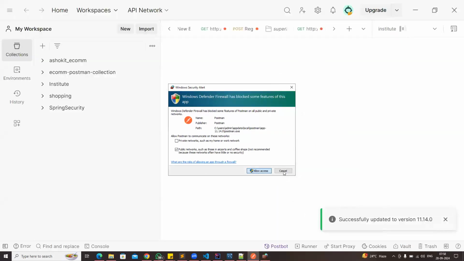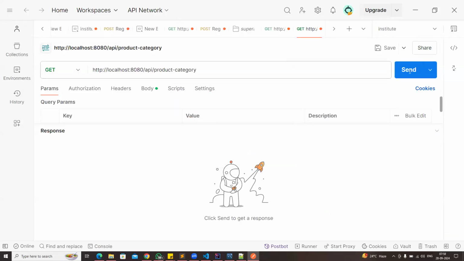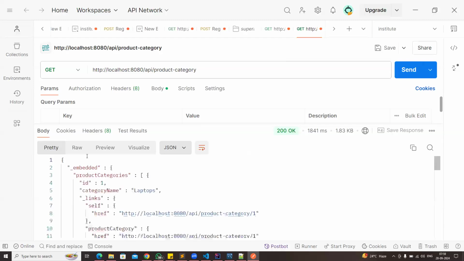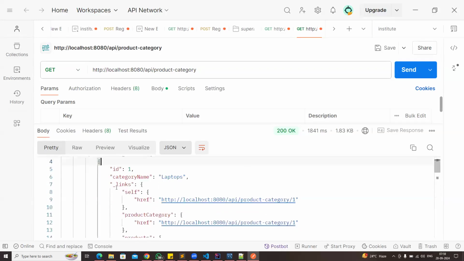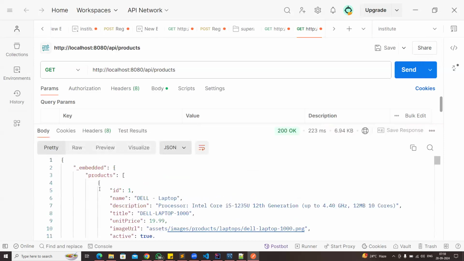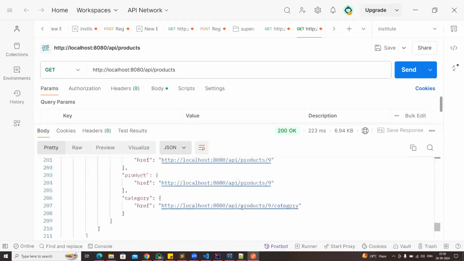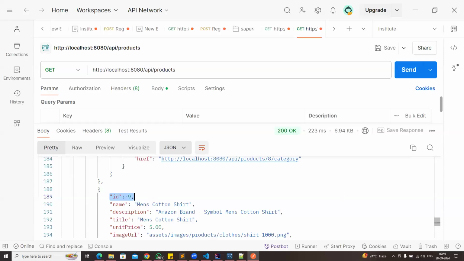Okay. Now, Postman tool opened. Product category, send the request to the product category. So we can see the records which we are getting from this product category. Yes, product categories are coming. There are 3 categories: laptops, mobiles, shirts. Earlier IDs were not coming. We exposed IDs also. Now slash products. So when I access slash products, all the products are coming. Product 1, product 2, 3, total 9 products available. All the products we are retrieving.